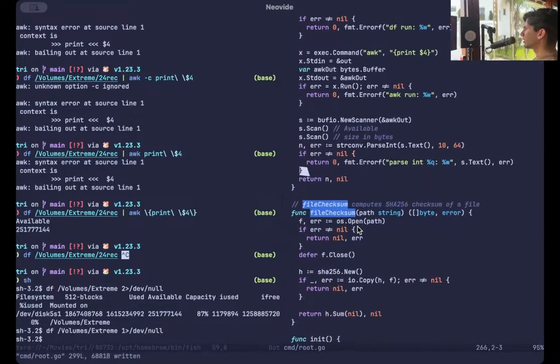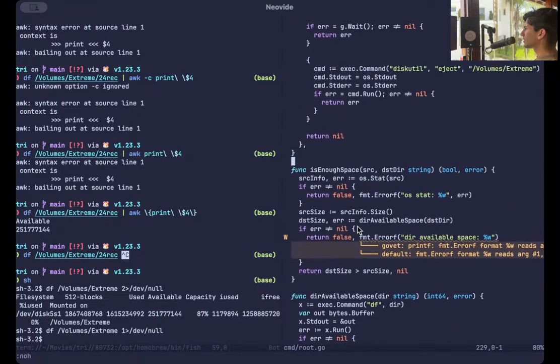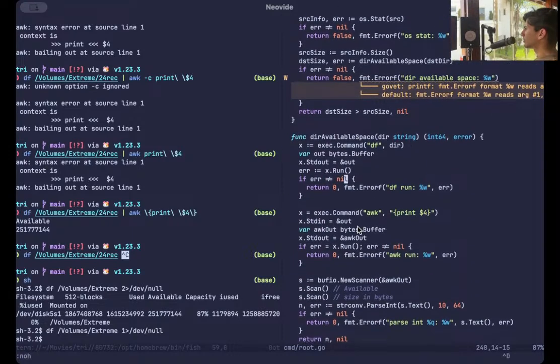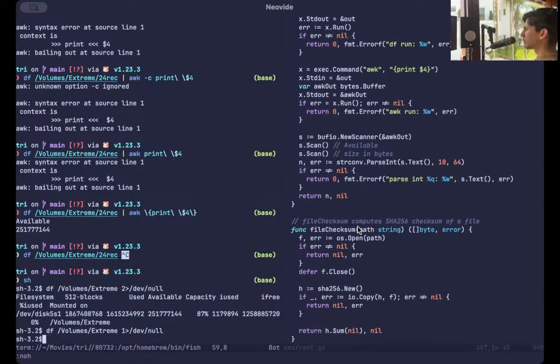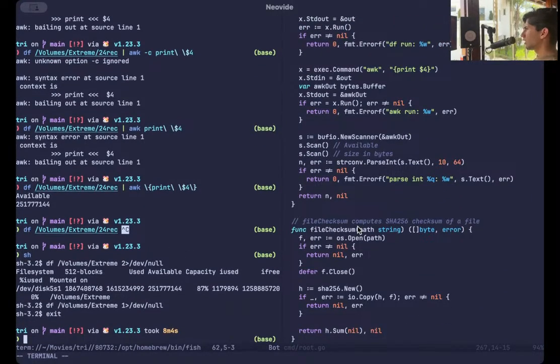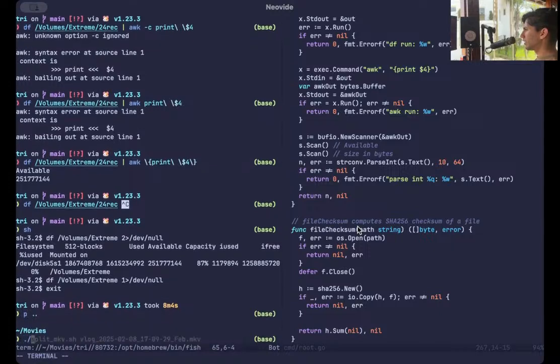Okay, so before trying anything here, we can do a dry run, and we would see every file getting skipped. So the command would be to get back here and do the backup destination, and I will do dry run.